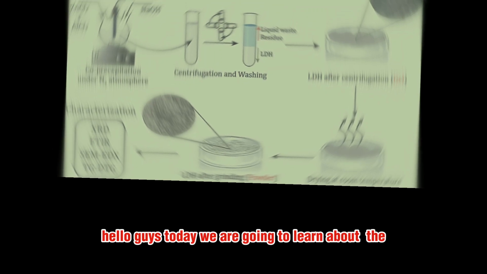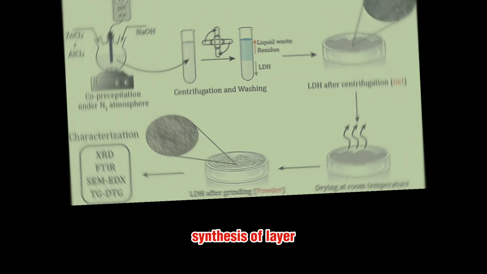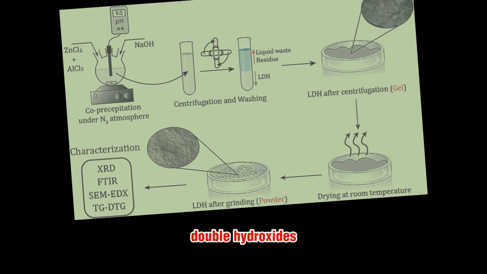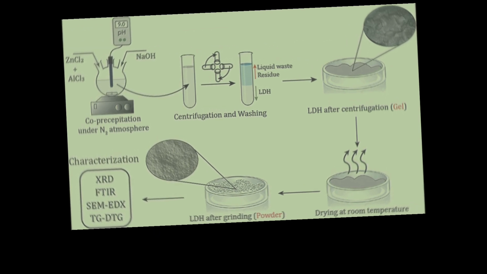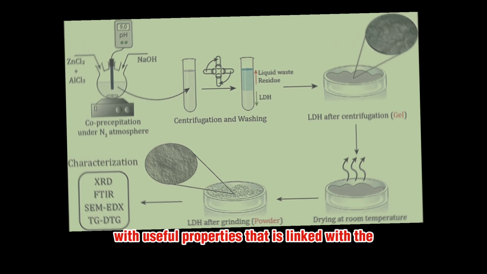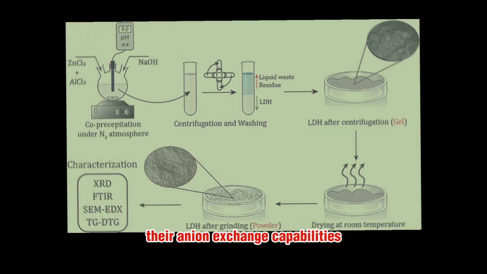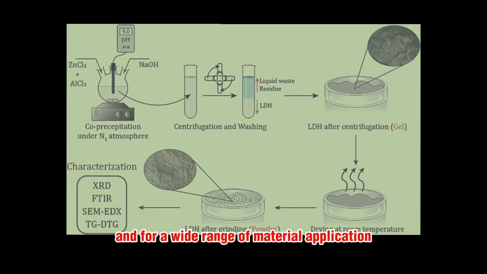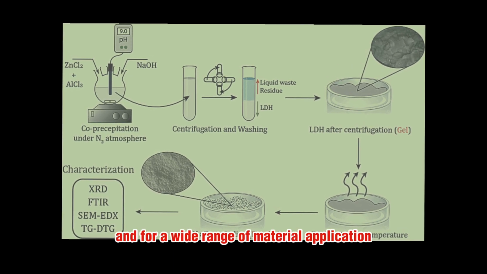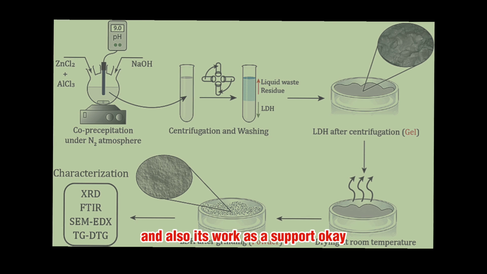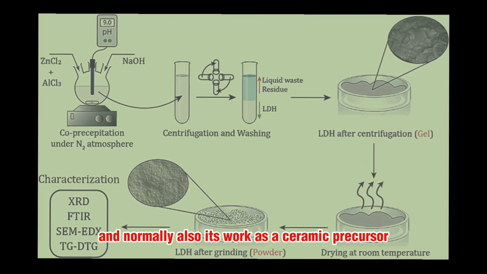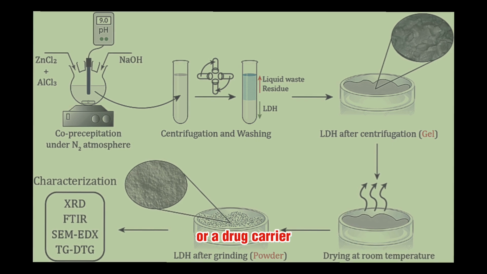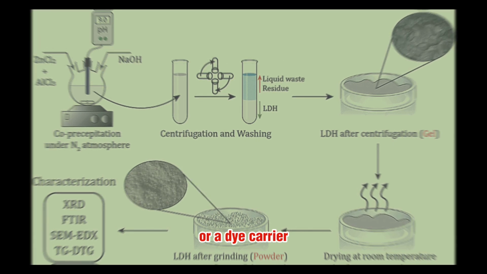Hello guys, today we are going to learn about the synthesis of layered double hydroxides, which are also called LDH. These are a class of material with useful properties linked with their anion exchange capabilities, for a wide range of material applications including adsorbent, catalyst, and also support. Normally it also works as a ceramic precursor, a drug carrier, or a dye carrier.